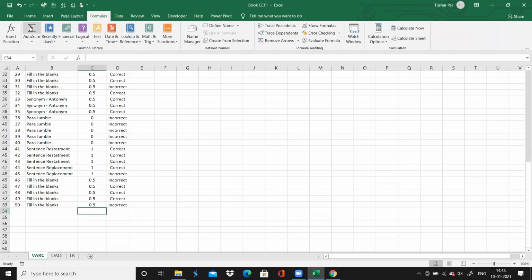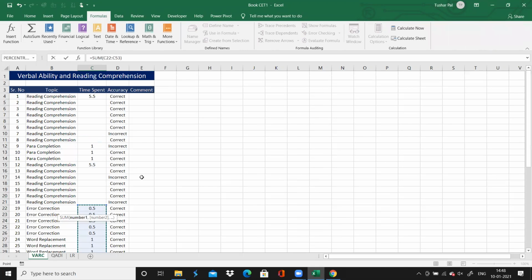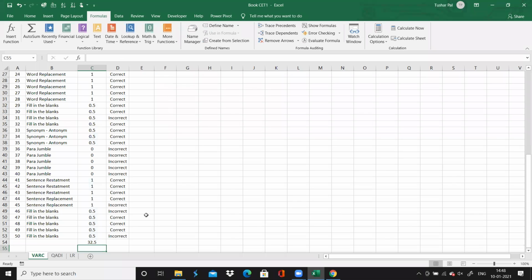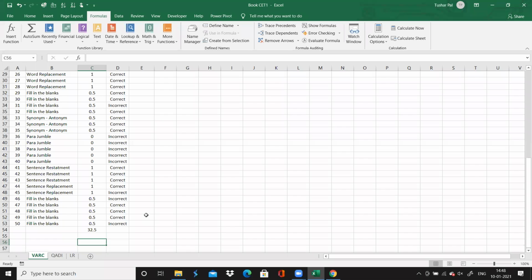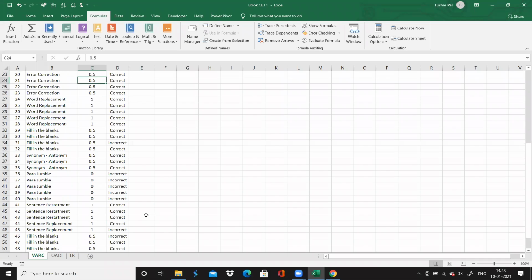Formulas, autosum up till enter. 32.5 minutes. I exactly don't. I spent around 25 minutes in this section. I guess I have taken some time extra over here.